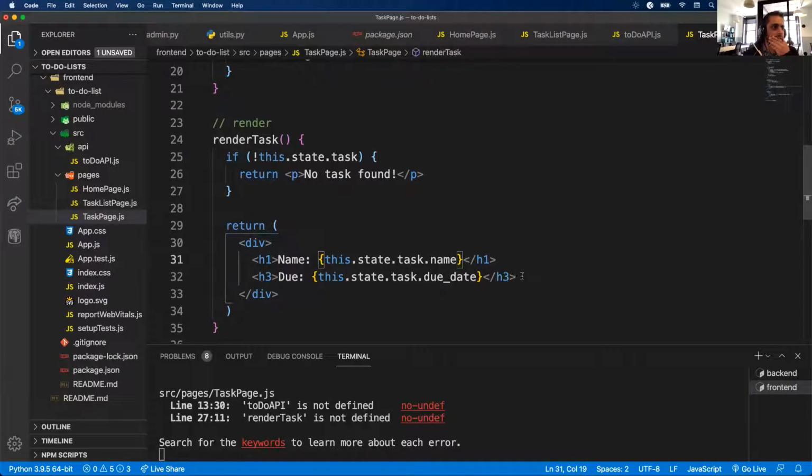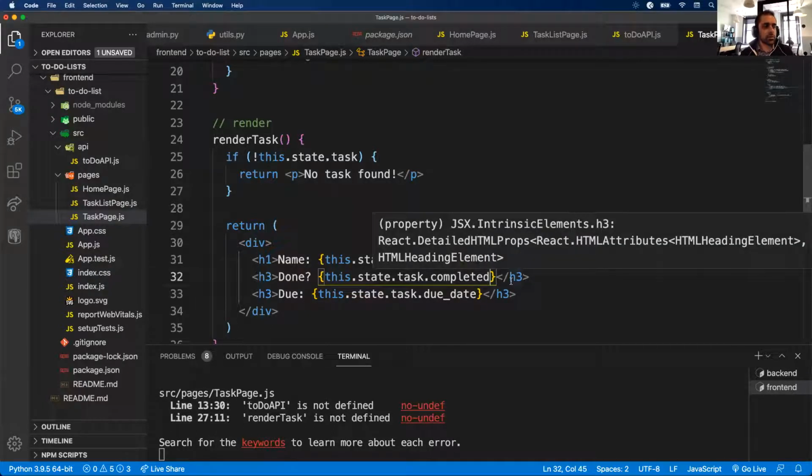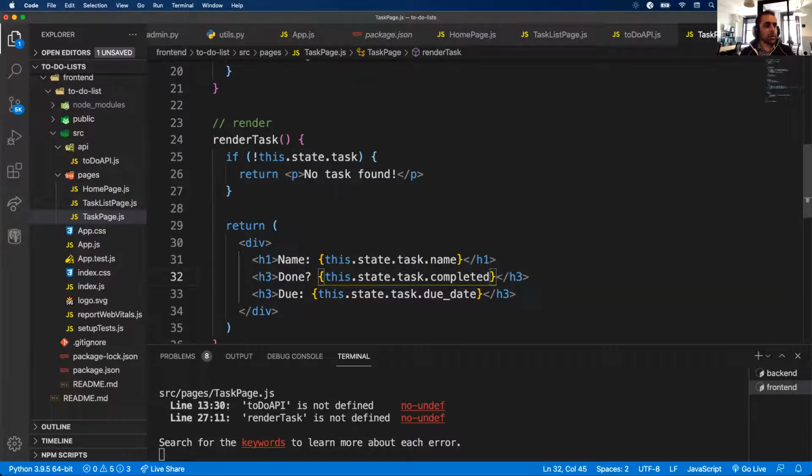What else do we have on there? We had completed, which is a Boolean. One more field, but we have the task list, the master or the parent task list. Completed. All right, so that's Boolean.